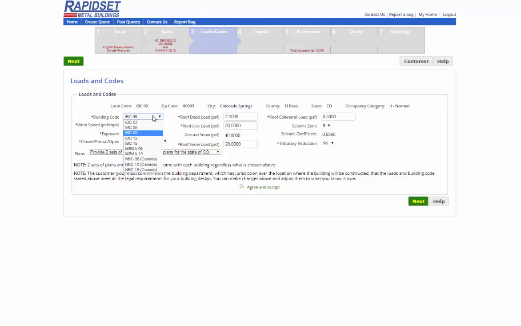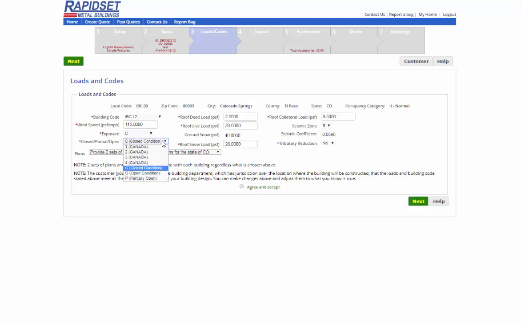And obviously the first one is the building code. And mine defaulted to 09, but I think it's 12 right now. The city of Colorado Springs, El Paso County, Colorado, and normal occupancy. And normal occupancy can't be changed with our online system because if you needed a high occupancy or assembly or some other kind, we would do that here in the office. And then the wind speed is editable, and the minimum wind speed for the 2012 is 115. So you would make sure to confirm those and enter those values. I know that this is sea exposure here, so you would edit whatever they tell you to.